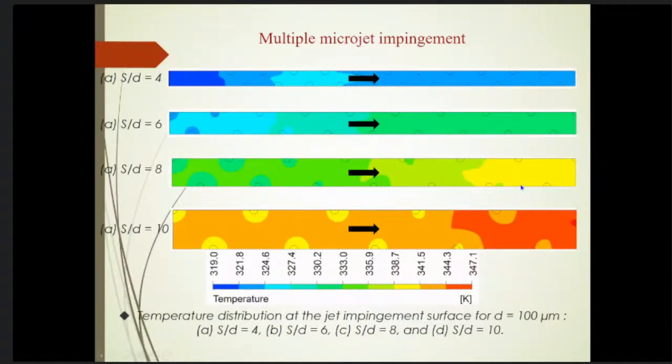Here we have the temperature distribution for the jet case. Where the jet is striking, the temperature is less, and in the surrounding the temperature is increasing radially. So again, we need to make a proper combination: how far the jet could be, what the pitch should be, and what the diameter of the jet should be, to keep the temperature in the desired state.